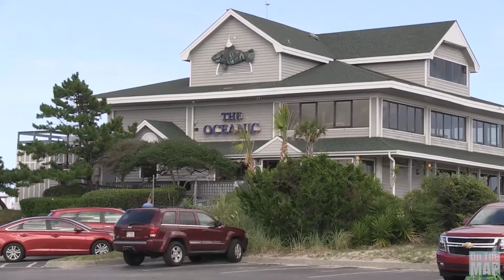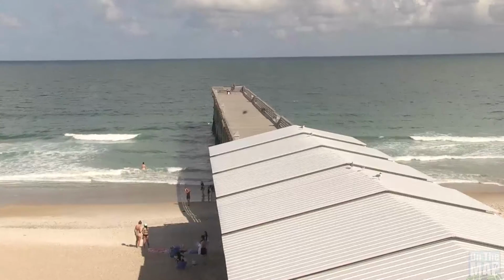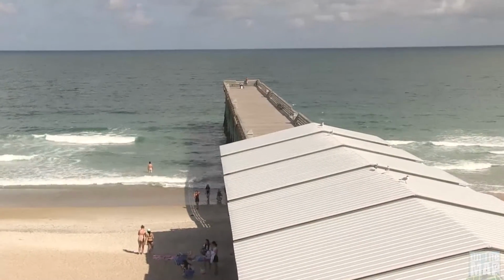If you come out and have dinner, in particular on our pier, unless you ask for it, you're not going to have a straw in your drink, because we're just trying to reduce the amount of stuff that blows down the beach and things like that. And if you do get a straw, you're going to get a biodegradable kind of thing. Yeah, they're a little bit more expensive, but in the long run, it's worth it.